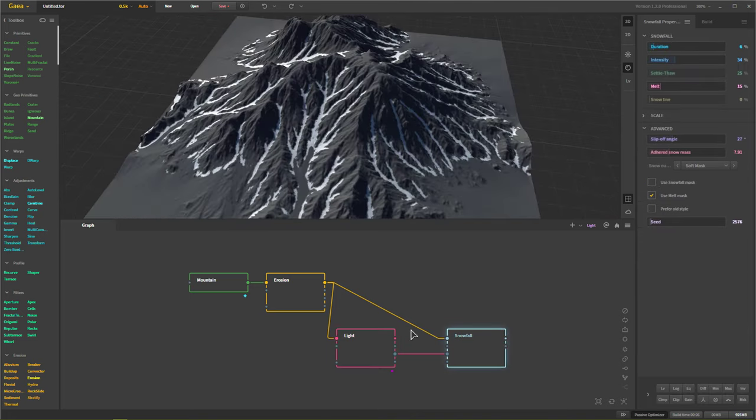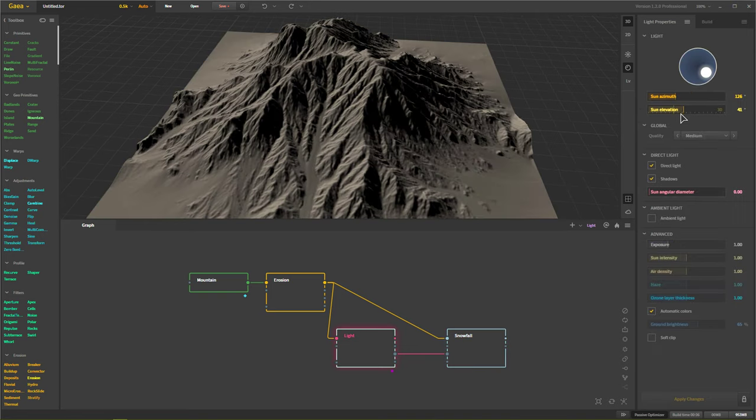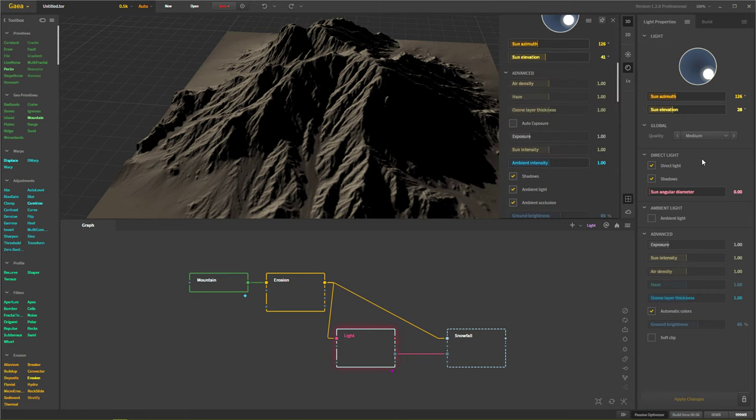There we go. Now, if we turn the mask on and off, you can see how where there's shadows, we're getting some melt, but it's not enough. So let's go ahead and change this. Let's just decrease the elevation a bit, maybe. Let's go to 25, just so we have longer shadows. Yeah, about like that, maybe. Or maybe a little higher. There we go. So 28, just so we have matching light.